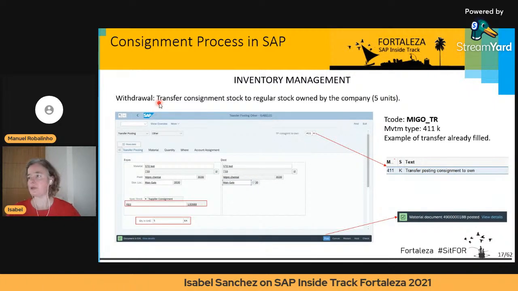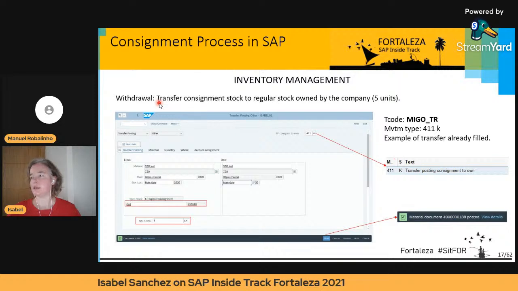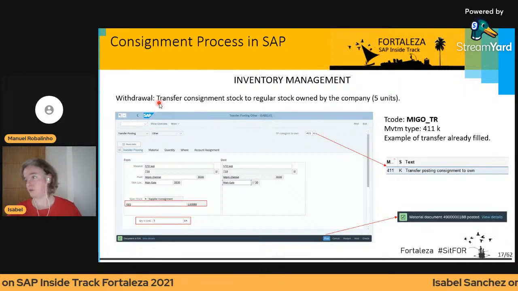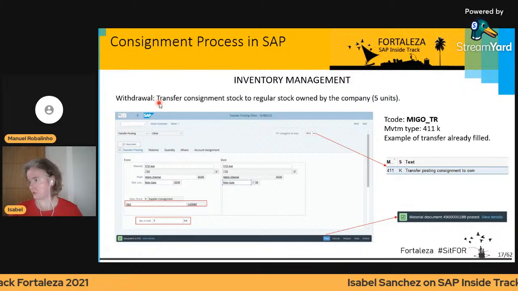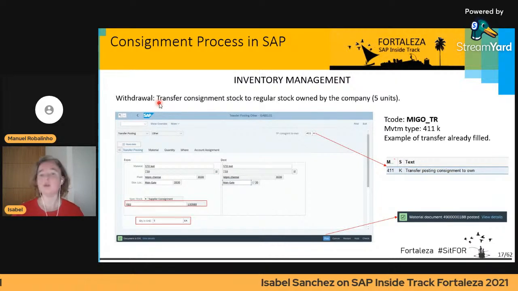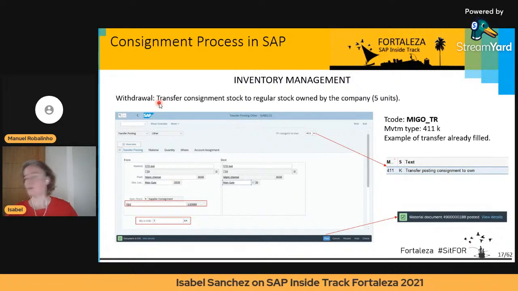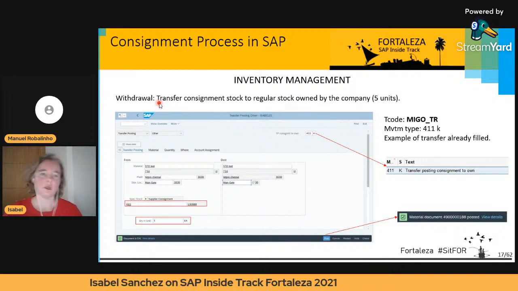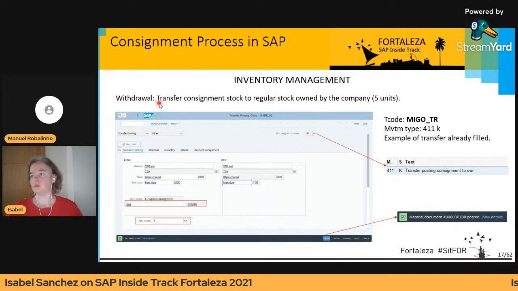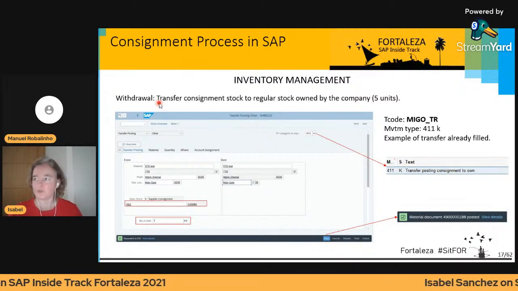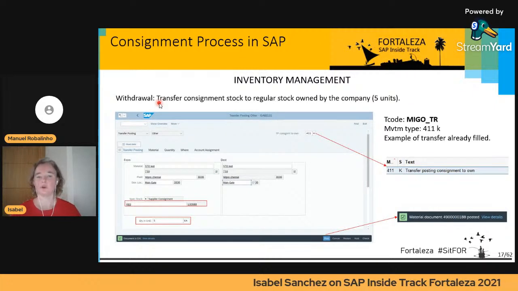I am a company, and I decide I will use 5 units to sell to other customers. So I want to relieve or dispose of these 5 units for selling to other people.